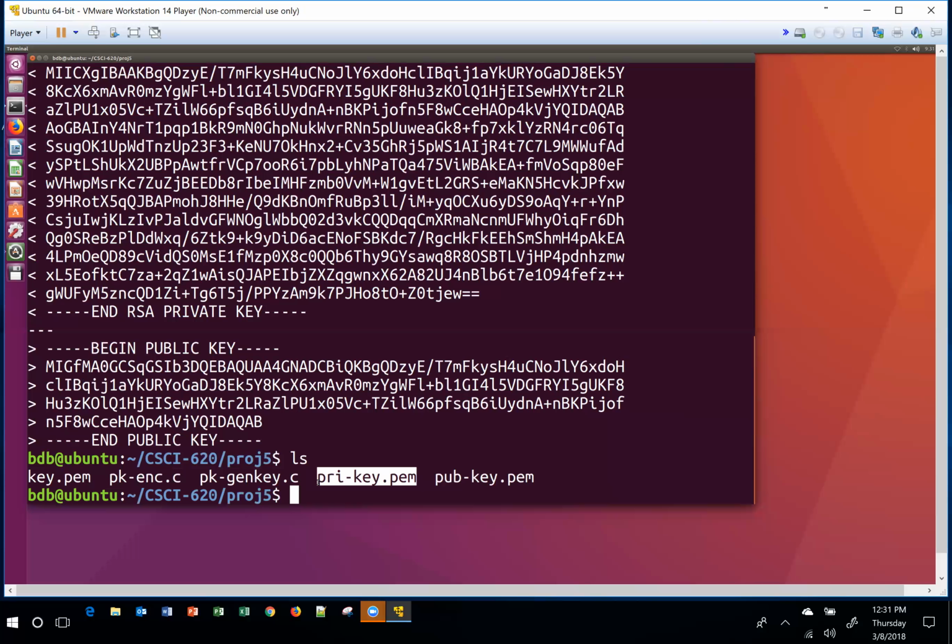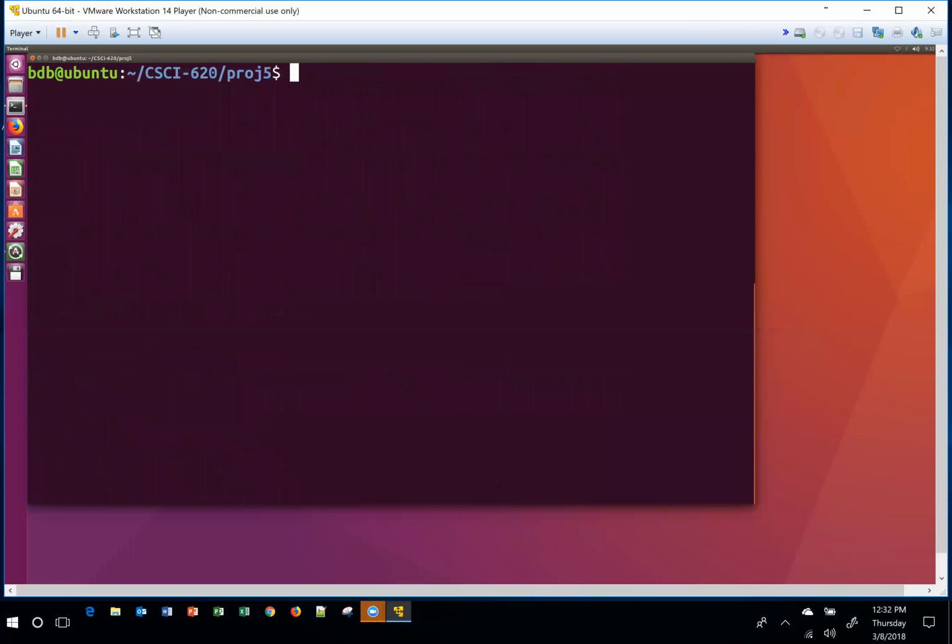Okay, so let's do this. I'm going to say clear. And it's in your tutorial. I'm going to say OpenSSL RSA. So it's in the RSA utilities.